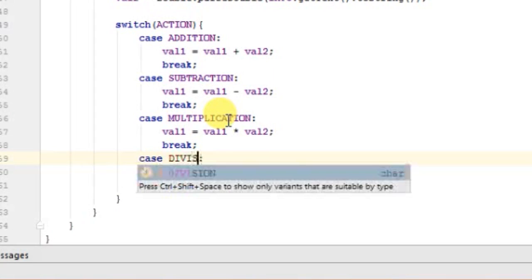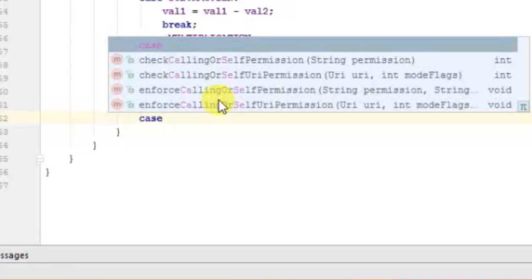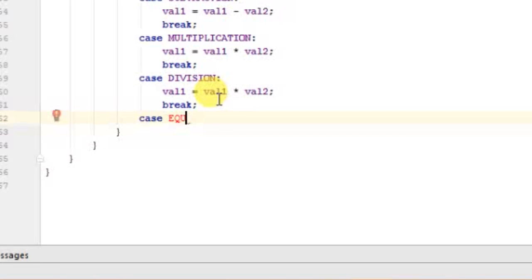I know you haven't understood much here, but you'll understand as this video progresses. We'll also need to provide one for the equal to sign, EQU. So we need to define this. If it's nothing, when you press the equal symbol, it has to just display the final info in the result.